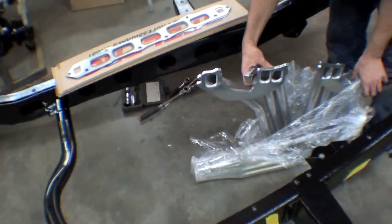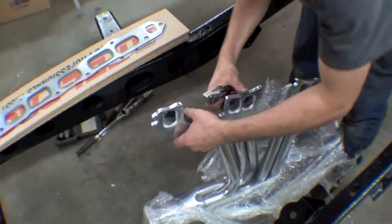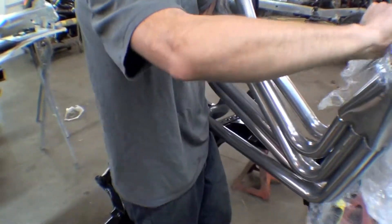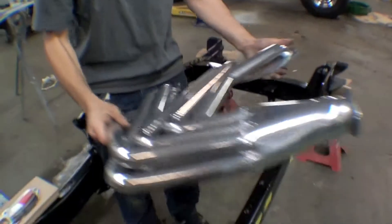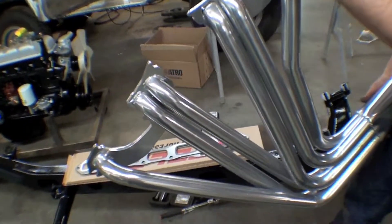The other thing John's doing here is we got back from the ceramic chrome shop — this is our used header. Boy does that thing look good. If you look at the other videos it'll show you exactly what this thing looked like, and it was not quite like this. The polish is really high on it, which is generally not our style to have things that flashy and blinged out, but it's the way it came in and it just kind of looks cool, so it's very fresh looking.